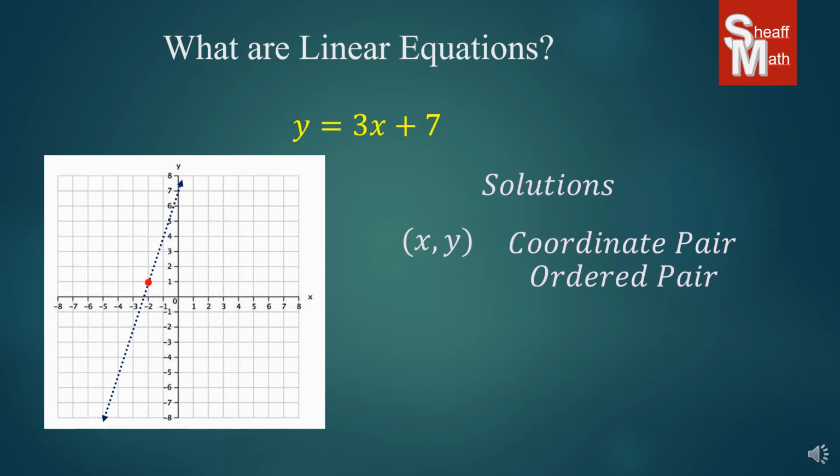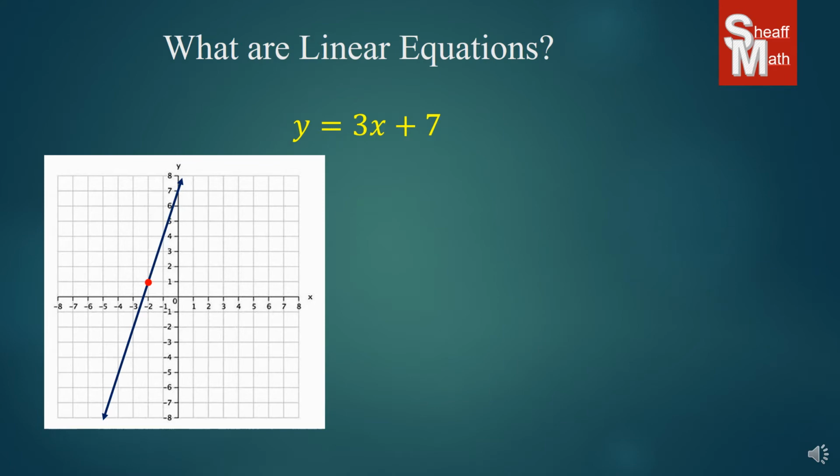Now, let's look at a point real quick. Some points are better than others, in my opinion. Some of them are nice and easy for mathematicians, and some of them aren't so nice. This one happens to be a real nice one because it's sitting right there on a crosshair point, or a bullseye, because it has whole numbers as its coordinates. And so this one happens to be (-2, 1). -2 is the x, and 1 is the y. And so all along this line, there are infinite number of points that have coordinate pair names.